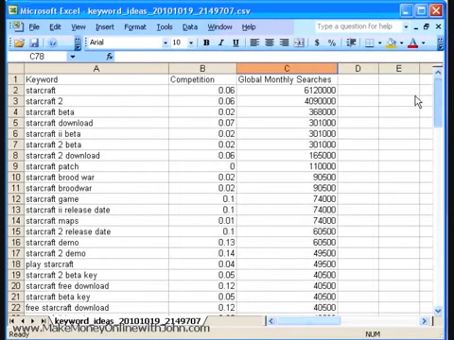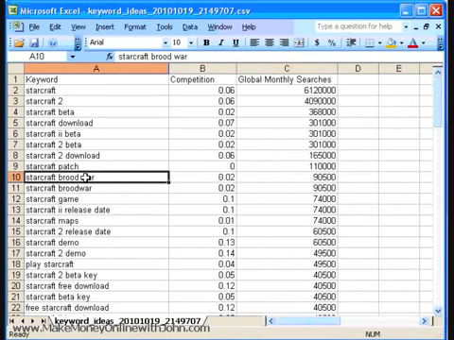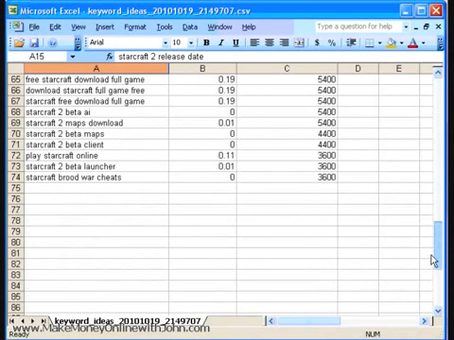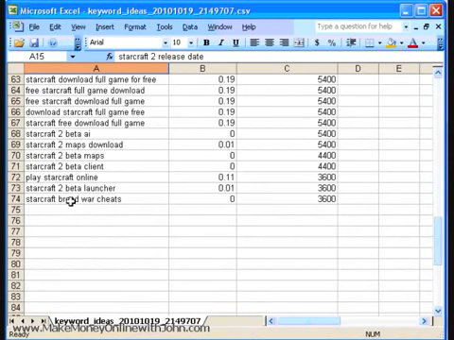Okay. So what we do now is we need to find out how competitive, how much search engine competition there are for each of these keywords, and I'm going to show you how to do that. We go back to, let's for example, take the keyword right down the bottom here, StarCraft Brood War Cheats.